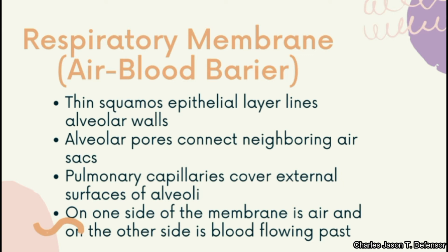Pulmonary capillaries cover external surfaces of alveoli. Pulmonary capillaries are tiny blood vessels surrounding the alveoli. In the pulmonary capillaries, carbon dioxide is exchanged for oxygen from the alveoli. On one side of the membrane is air, particularly the alveolar walls, and the other side is blood flowing past. This happens particularly in the pulmonary capillaries.